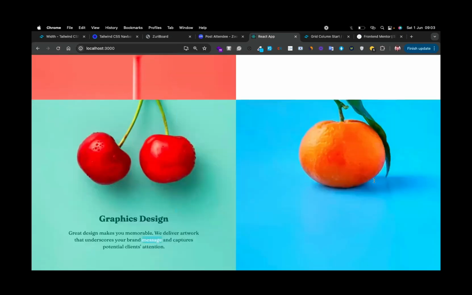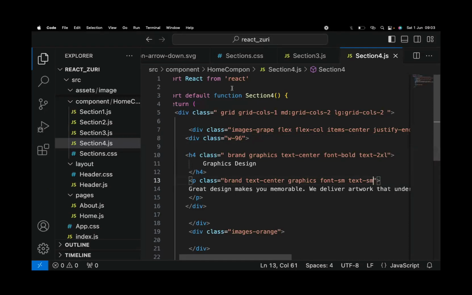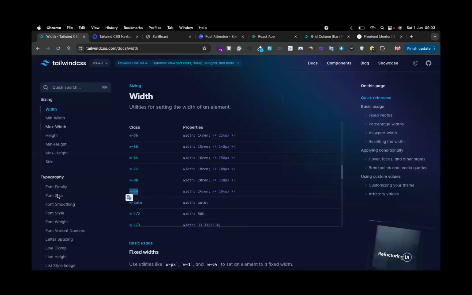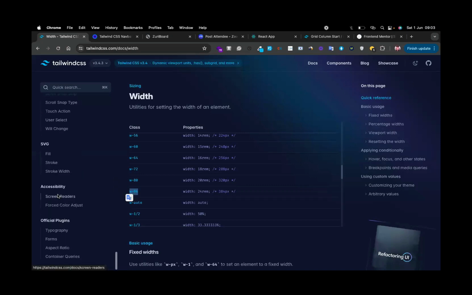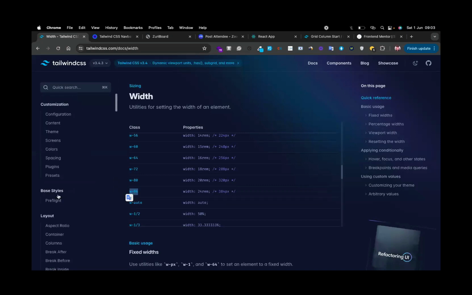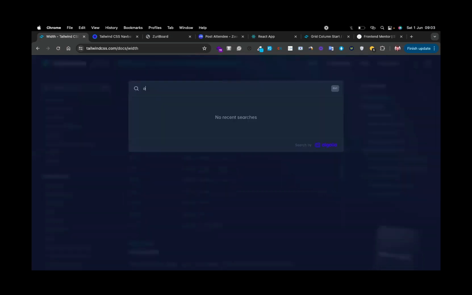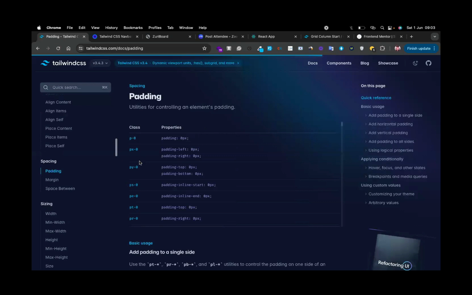So I could do a PB. Let me try that. In Tailwind, you don't have to know everything, you just know what you're looking for, like I said. So there's padding in Tailwind also, which is PB. Let me do a quick search of padding.